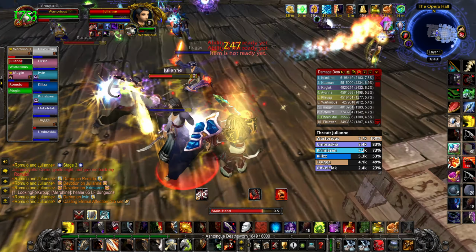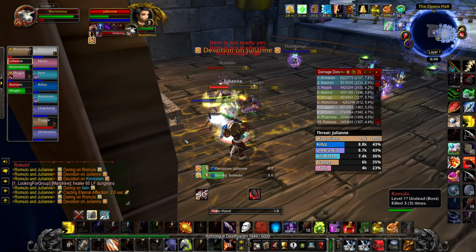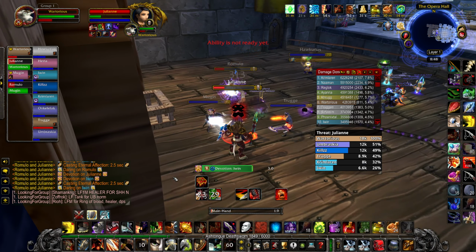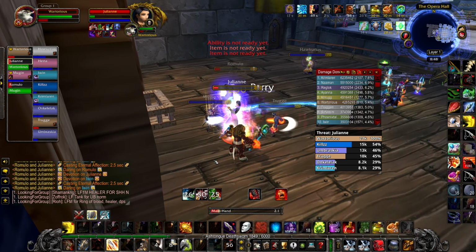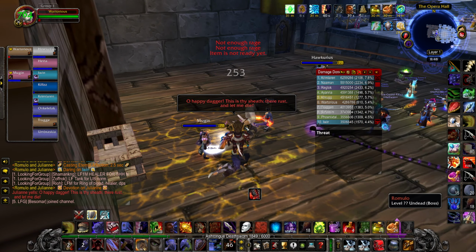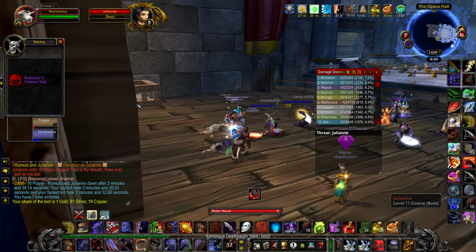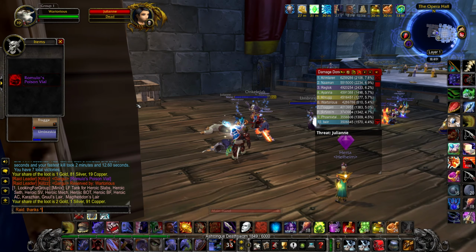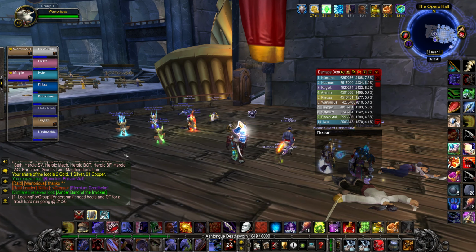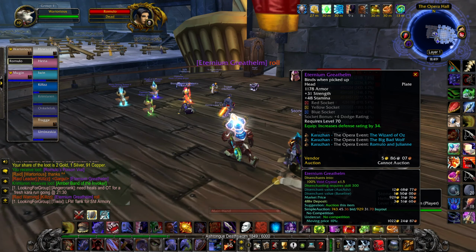Romeo, please go. Ages on my druid. Congrats, dude. Thanks. Oh, I want a bit of food. Yay. It's a sick drink. I want it on my fucking druid. It never drops when I'm here. As I said, well, I didn't die, so that's great.